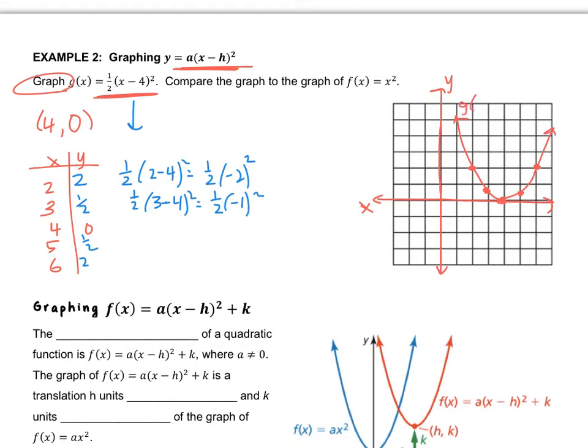And the last thing they want us to do is compare it to f of x equals x squared. Now, we don't need to graph that. We've seen that a billion times, right? That goes here, then it goes through there. Then, I mean, I just said I didn't need to graph it, and I did anyway. But that's the parabola, right? So it got shifted 4 to the right, and it got wider.